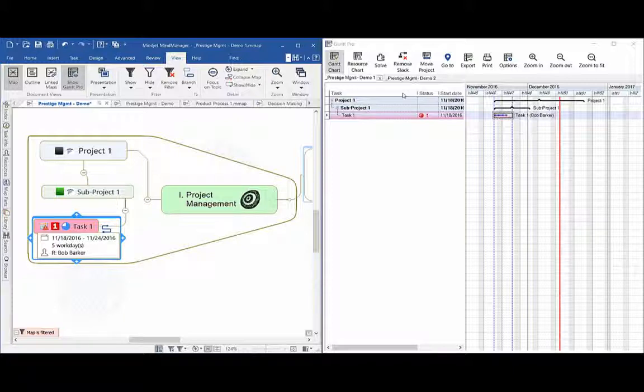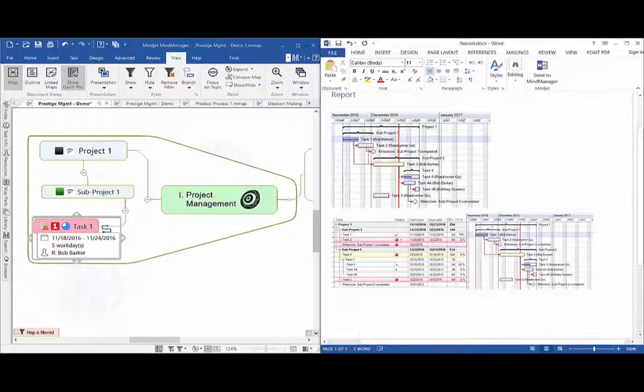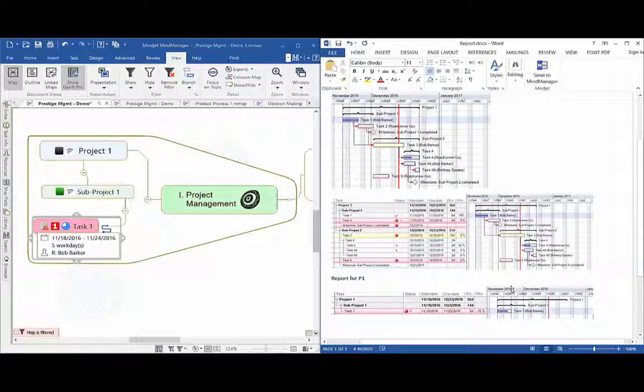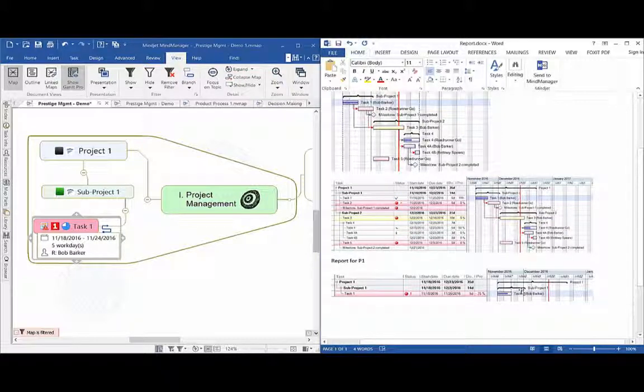So I can really start to rig this via priority, or I could filter on resource as well. I'll actually do that in just a second so you can see it. And then, of course, if I wanted to hit export images, and I'll say copy to clipboard again, and that Word file pops up there, and I could say report for P1, paste it in there, and there's my one priority 1 item. It was redundant. There's my single priority 1 item that I'm reporting on.